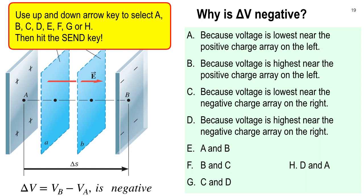10, 9, 8, 7, 6, 5, 4, 3, 2, 1. Get your answer in. A, B, C, D, E, F, G, or H. So this is kind of like a matching. In other words, how would you verbally describe the fact that delta V is negative in this diagram?